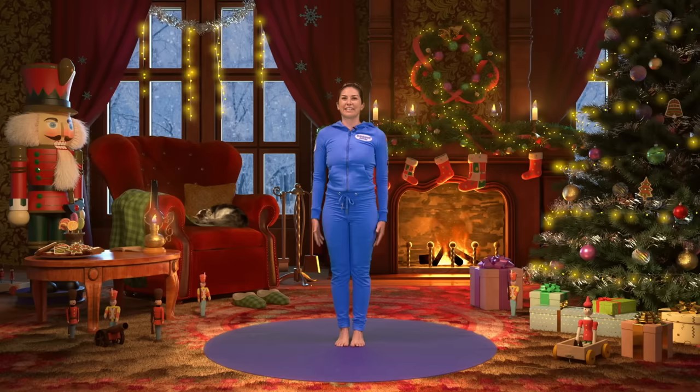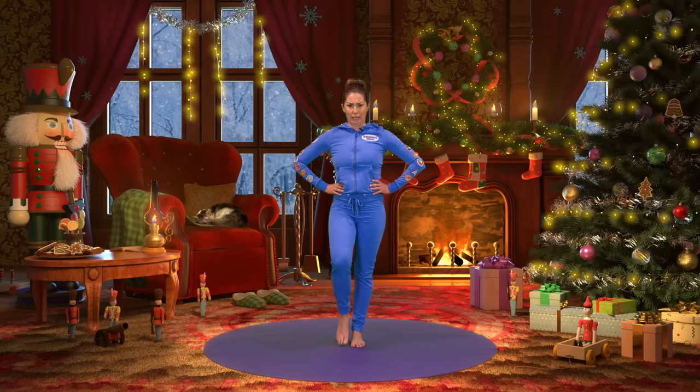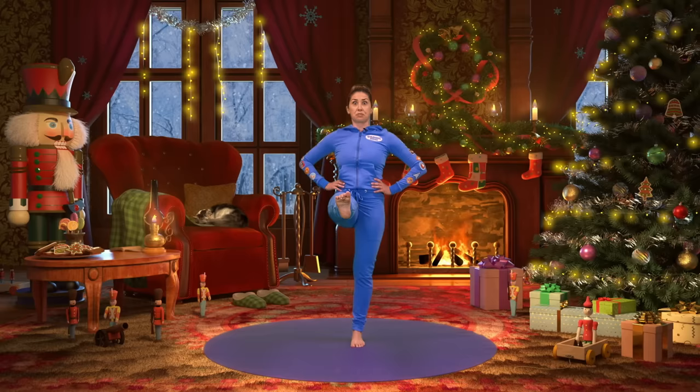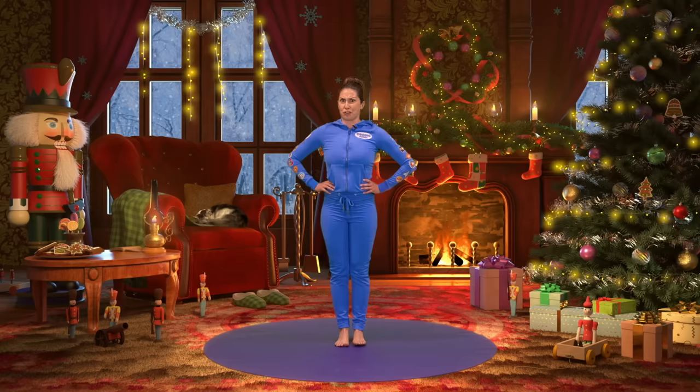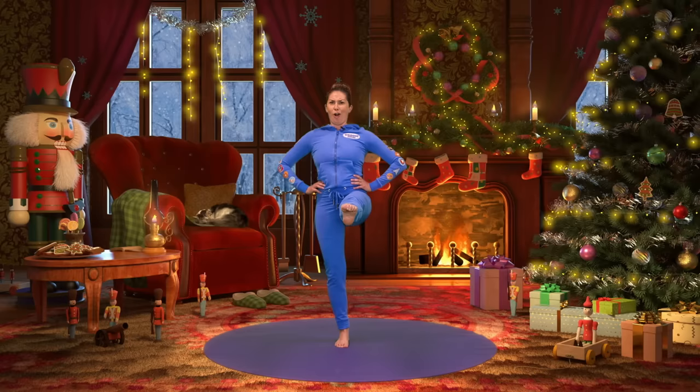Next, it's the candy canes from Russia, and they have the longest, strongest, straightest legs. Hands on our hips, we lift up one leg, try not to wobble. Now can we whoop, stretch it out? Very good, everyone, and lower it down. Excellent, strong legs for this one. Let's try the other side. Lift up our leg, oh, try not to wobble. And then stretching out our leg, keep it there, hold it strong, and lower it back down.